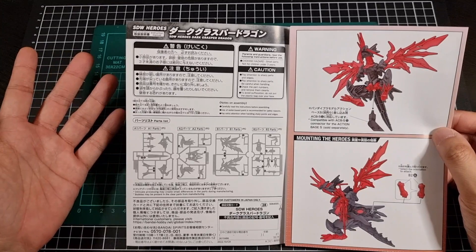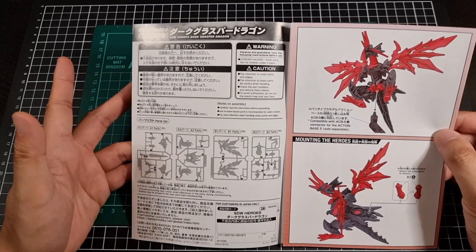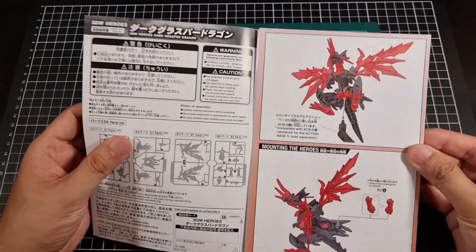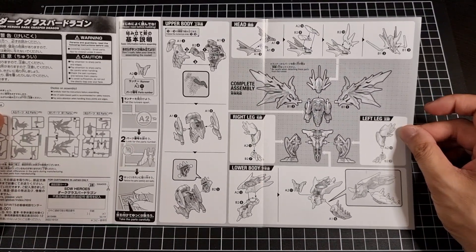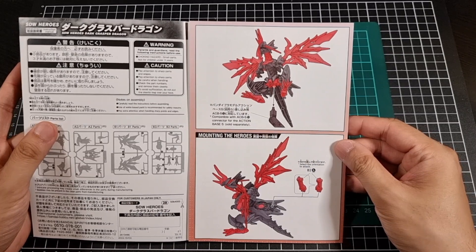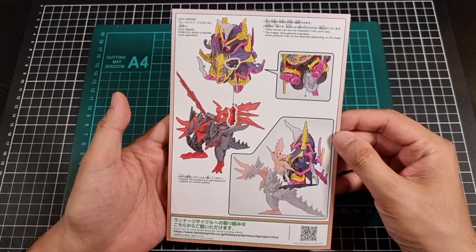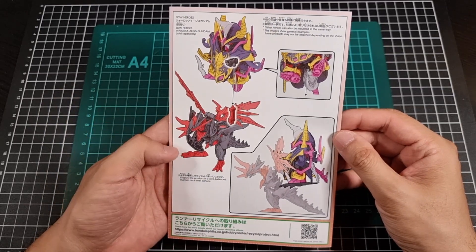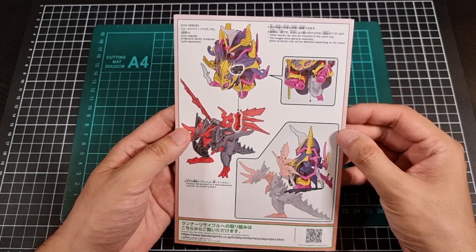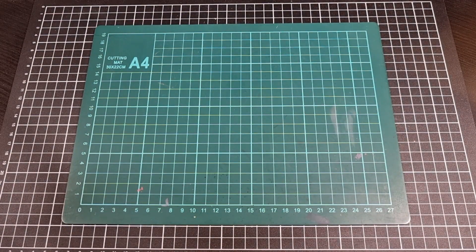In terms of the runners, this is just pretty much a recolor, so just A's and B's. The A's on the previous version were white and the B's were a nice translucent sky blue. This time around it's basically black and red. In terms of the build, it's pretty much exactly the same as the previous version. I do like the color scheme for this one, even though there will be some extra work needed to make it a little more artwork correct. But because it's red and black it actually might be easier. This step is just going through how to attach the Warlock Aegis, so that was the manual — just basically a bit of a variation.